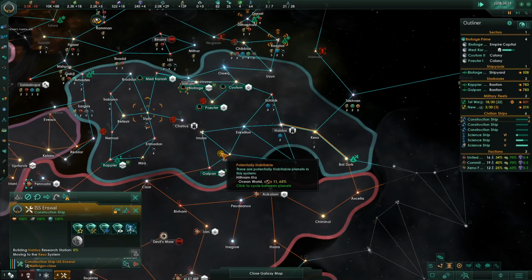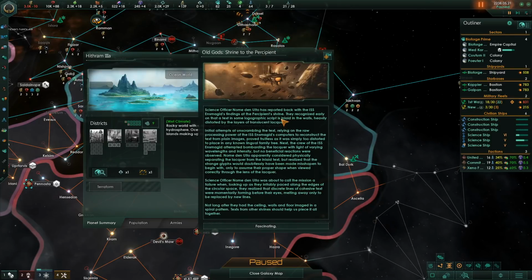I'm not concerned about this. Okay, special project complete: old god, shrine to the precipient. So you can take a lot of time and read this if you want to, but it finishes that chain.